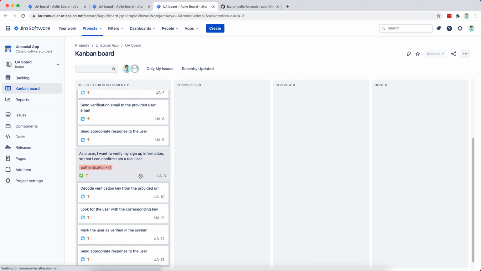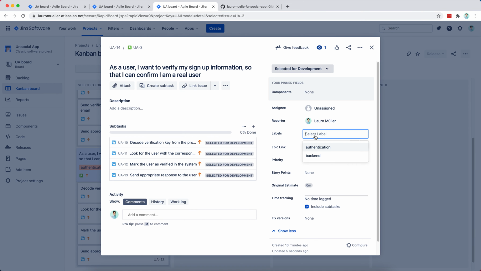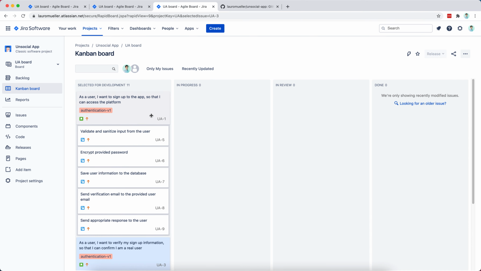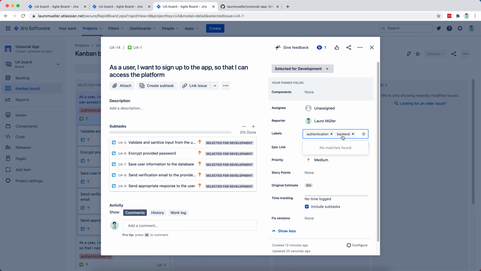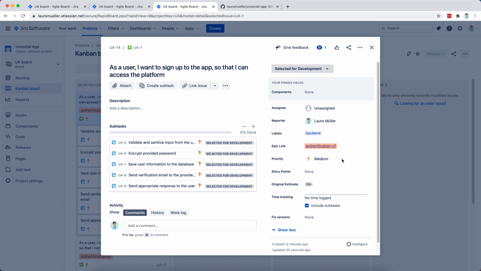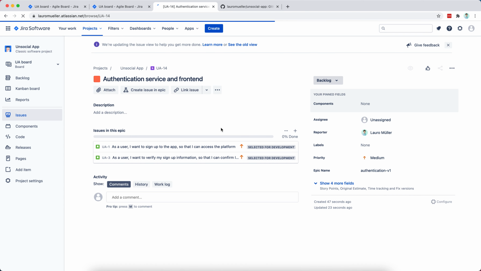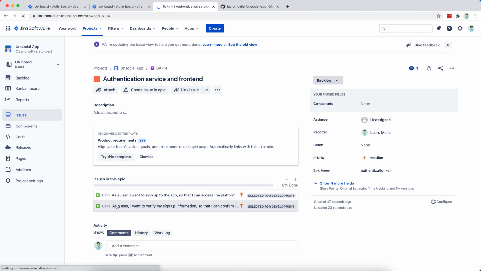And here I think I can also add a label of backend. So now it doesn't really make sense to have the label of authentication because the label of authentication is already summarized in the epic that we created. So if I come to the epic now, then I should see the two user stories here, right?